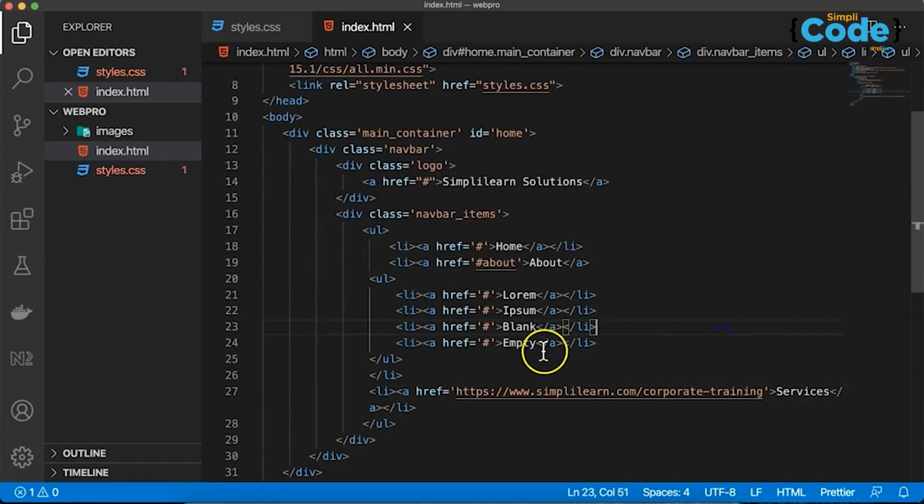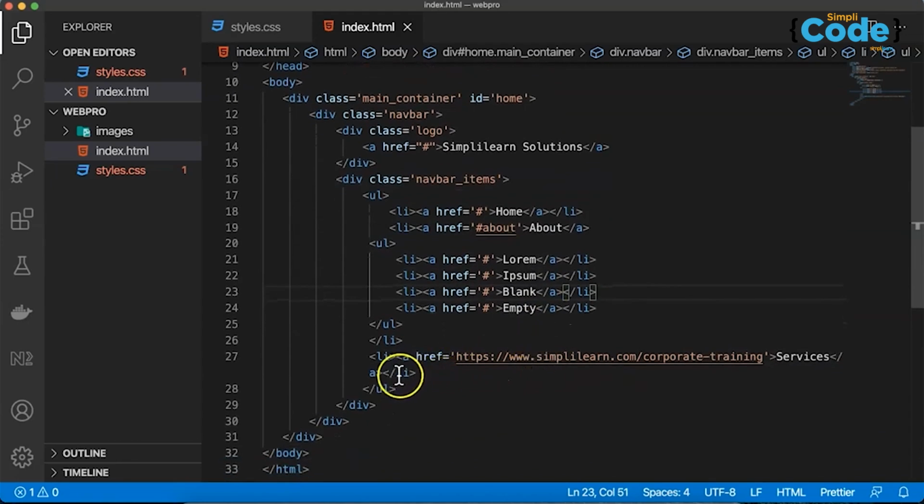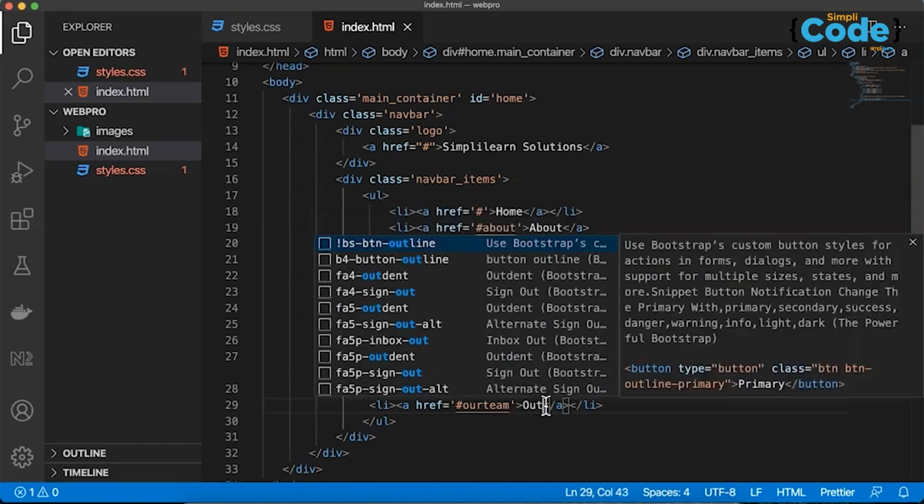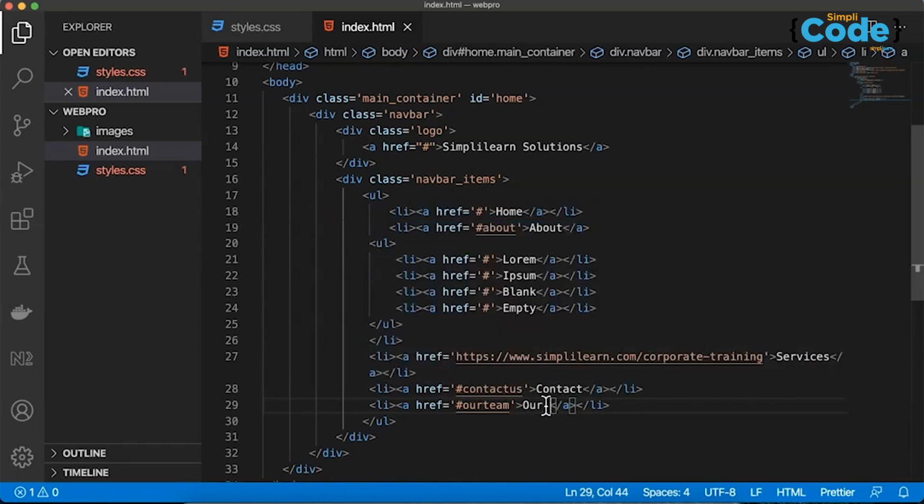This falls under the category of what? Services. Like this, we would like to provide one more anchor tag for contact us. Let's say contact, one more for our team. Okay, and here we say our team.